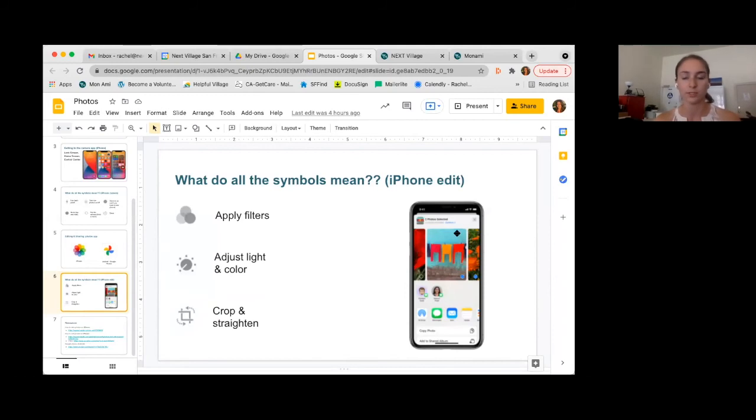Oh, and then for sharing the photo, once it's all cropped and edited, however you want to do it, the share button looks like a square with an arrow coming out the top. So if you look on mine, in the bottom corner there next to the heart, there's that square with an up-facing arrow. That's how you share. So if I click on that, you're going to get different options.